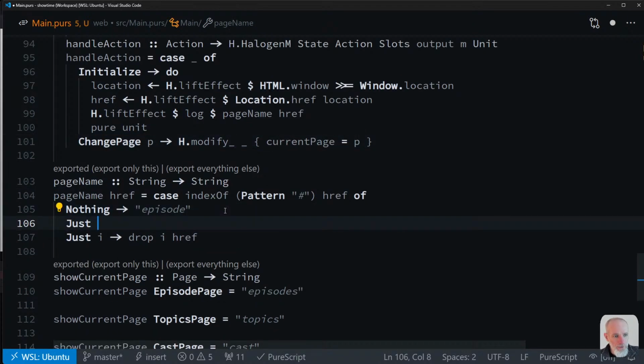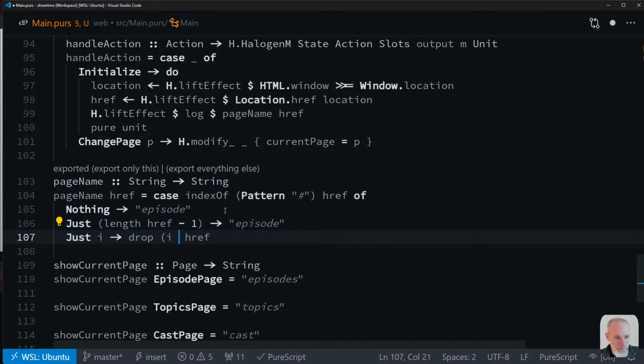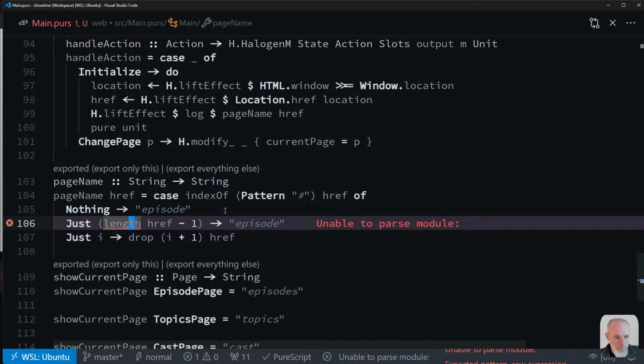If it is just the length of href, -1, I think that'll be episode. And otherwise, drop I+1 from href. Oh, kind of a handy function in there.